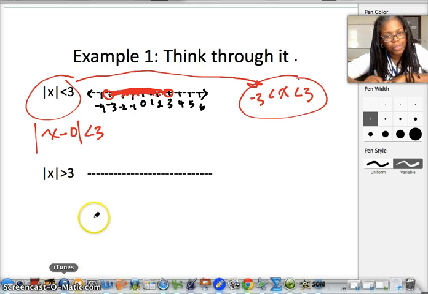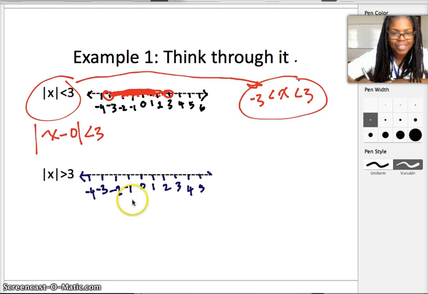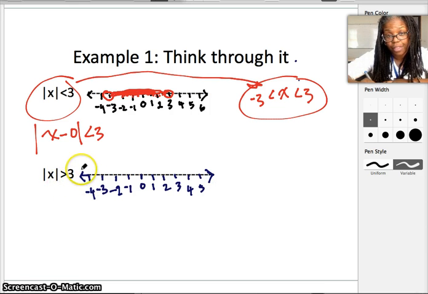We're going to do a similar thing here. I'll use blue just to be fancy. So here, if I do the same thing, let me get a number line. Okay, so there's my number line. And if I consider the values that are going to work for this particular inequality, notice that the absolute value of x is beyond or greater than 3. We could also think about this as the distance of x from 0 is greater than 3.